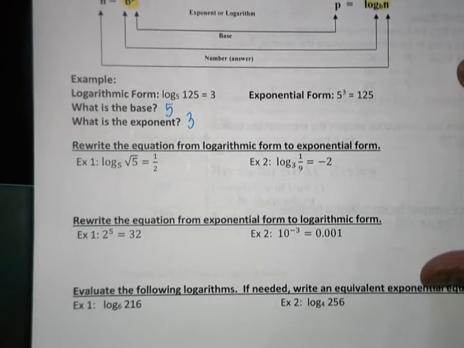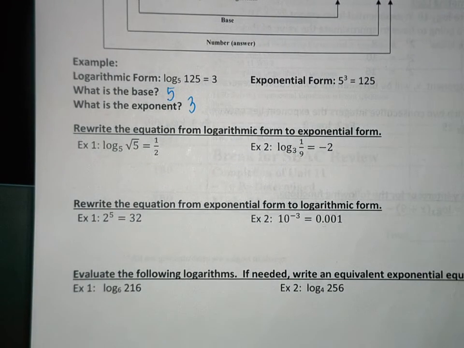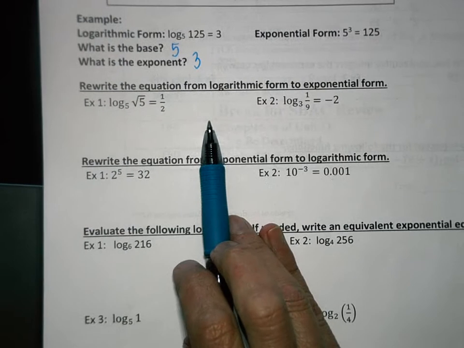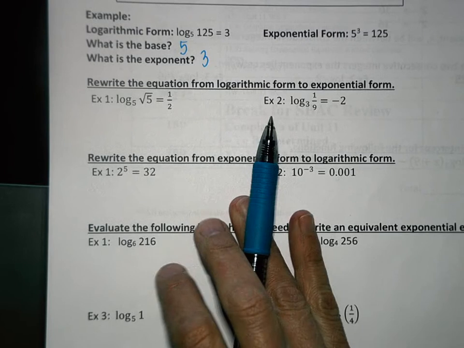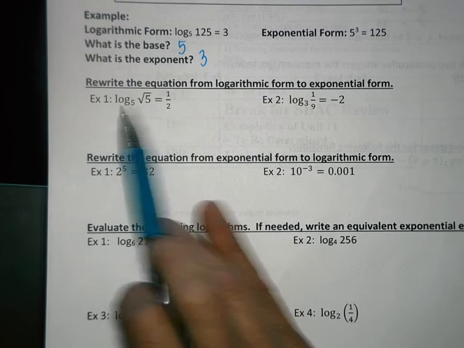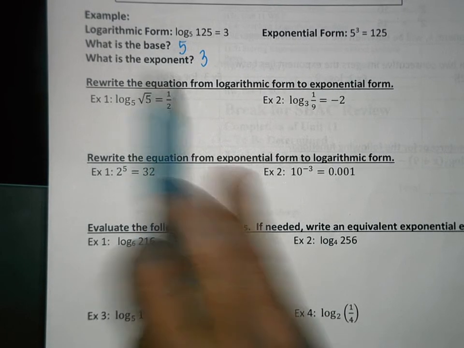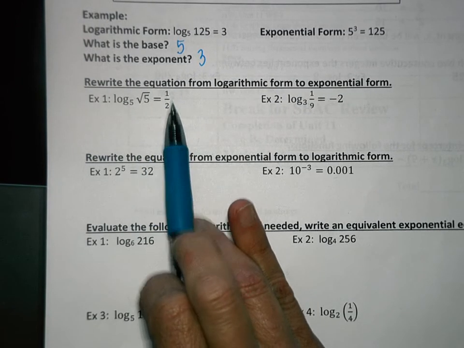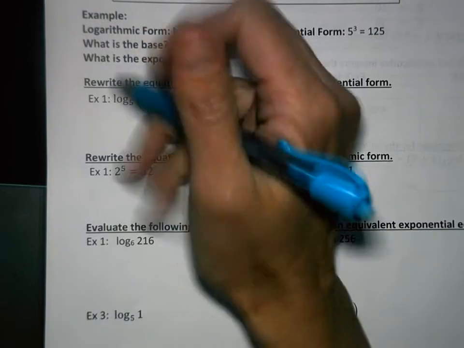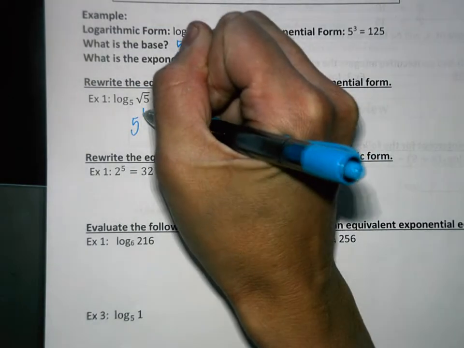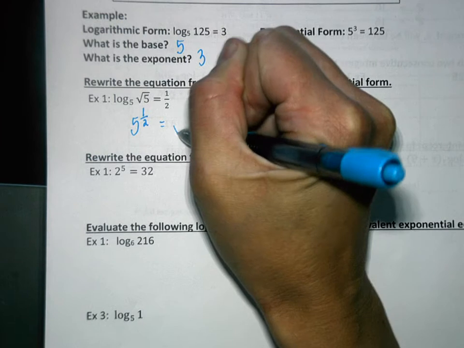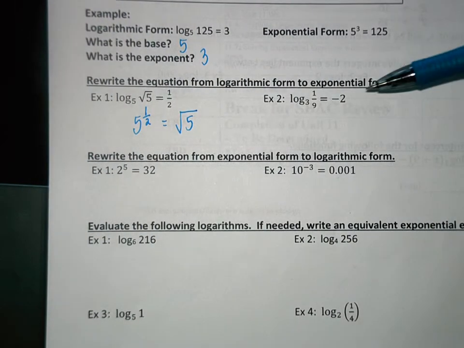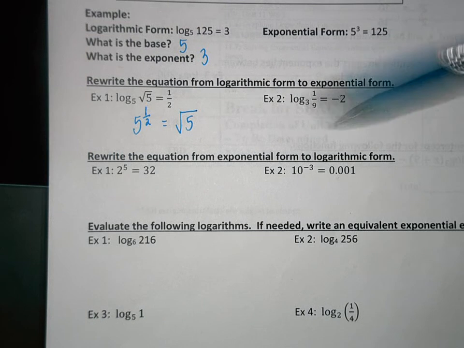So for this first part, I want to make sure you understand what's going on, so all I want us to do is rewrite this from log form into exponential form. If we start with this first example, log base 5 of root 5 equals 1/2, they've given us the whole answer because 5 to the 1/2 power equals root 5. And so that's it, we are just writing the exponential form: 5 to the 1/2 power equals root 5. I'm going to give you about 15 seconds here. Go ahead and rewrite this one in exponential form.